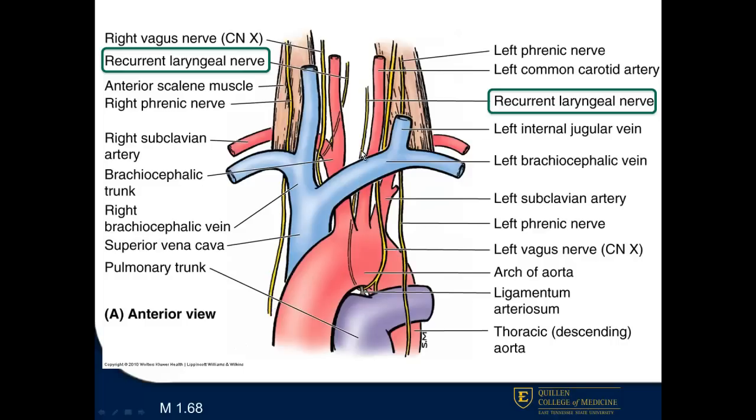So notice these recurrent laryngeals are going to ascend and eventually be located medial to the common carotid artery. So the vagus is lateral to the common carotid, while the recurrent laryngeal is medial to the common carotid. It depends on what level you're going to be looking at this. If you take a cross-section through the superior mediastinum, you will only be able to see that left recurrent laryngeal. The right's already branched and begun to ascend. It doesn't really enter the superior mediastinum.